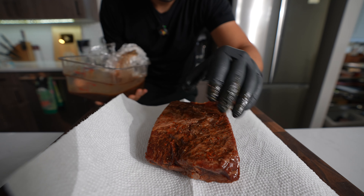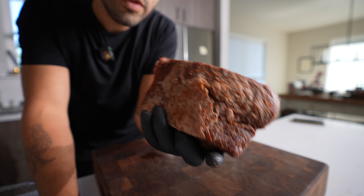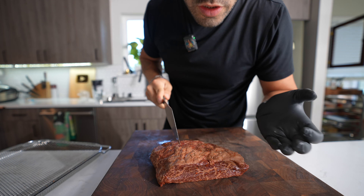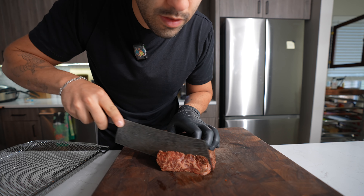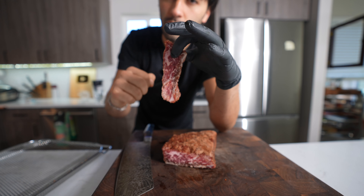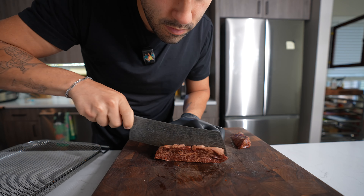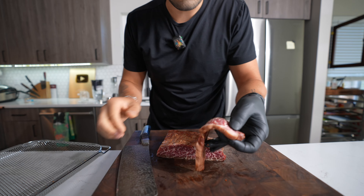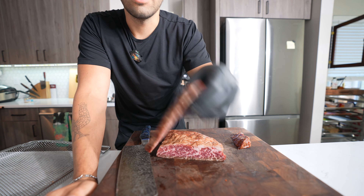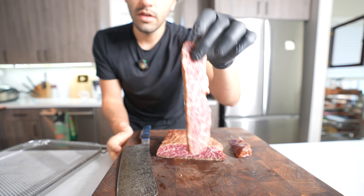Now, how you cut the beef affects this whole process. As you can see, this is two days later — the color has changed and the texture looks like it's gotten a little softer as well. The reason why the way we cut this will affect the jerky is because if I cut it with the grain, I'm going to be left with a very chewy texture — that kind of jerky that just rips apart into strands. We want to cut it against the grain, so we don't get those weird rippable strands and it's going to be much softer. If you prefer chewier jerky, go for it, but if you want it nice and soft, cut against the grain.